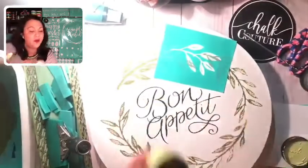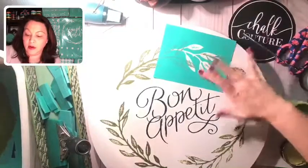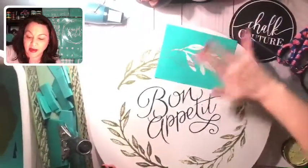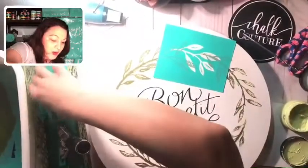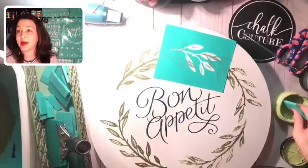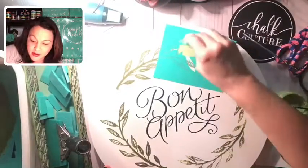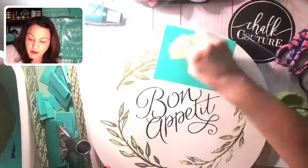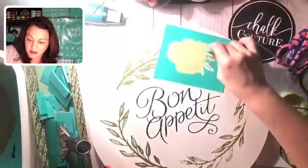I will say that if you are layering like this, sometimes it is better to put the lighter color down before the darker color, but I think this is going to give some good depth and definition. I'm hoping. So I'm going to dip my squeegee into the honeydew and just go over it like this. Oh, I'm gonna love this.